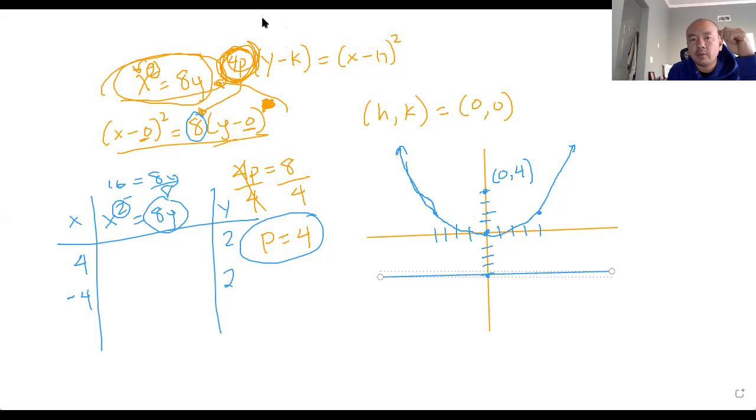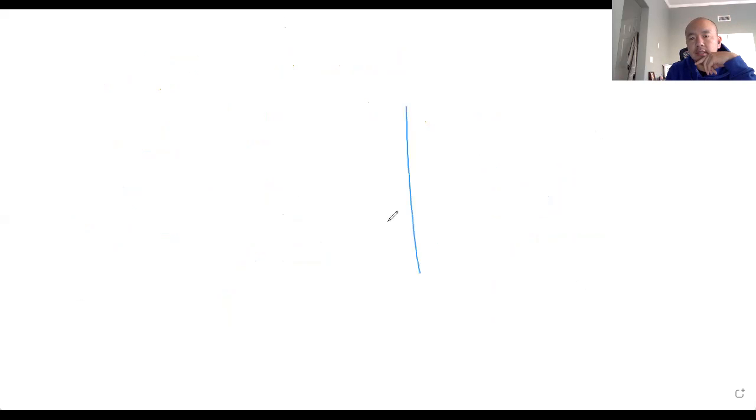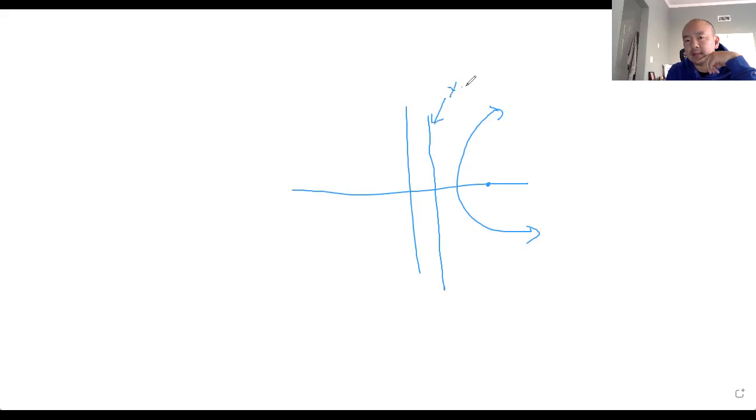If you remember linear equations, if you have horizontal lines, then it's y equals, just one variable, y equals wherever the line is, so at -4. So that's the directrix. This is the focus point. This is the directrix. Now keep in mind also that if you have a parabola pointing to the right, the directrix is going to be a vertical line, and the focus is going to be inside the parabola. And if it's a vertical line, it's going to be x equals wherever that line is.